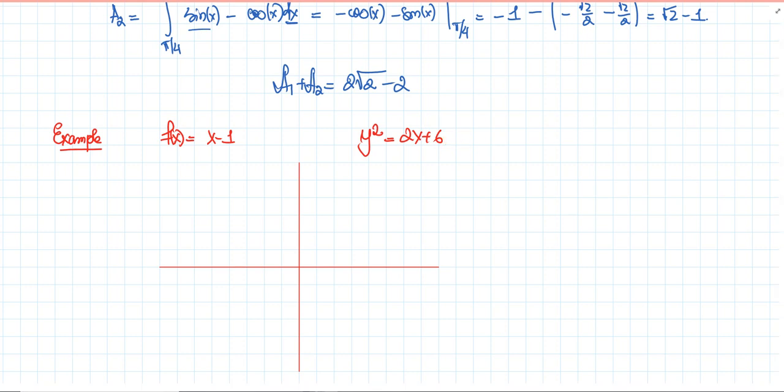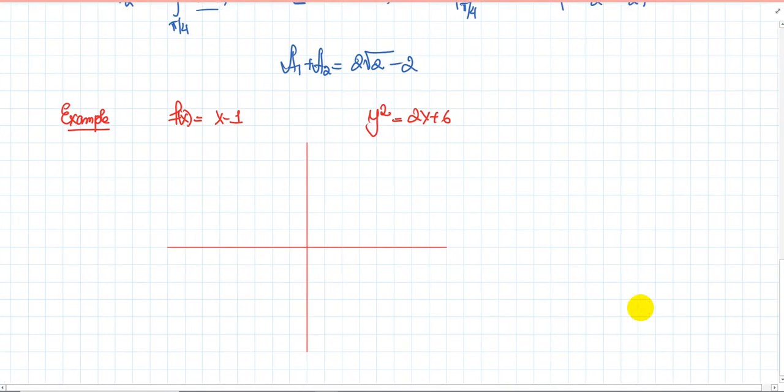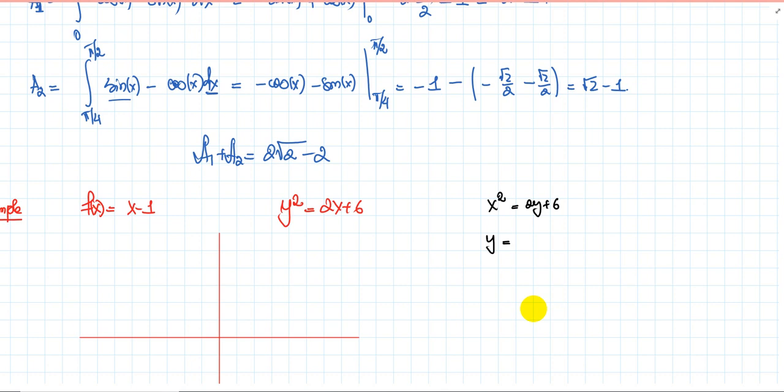If it is difficult for you, what you can do is change the places of x and y. So write down x squared is equal to 2y + 6. If you find y from here, it will be equal to x squared over 2 minus 3. Right? This looks like a usual parabola, right? But the thing is, this is now y, okay? Do you understand this? Because you changed the x with the y, right? This is now y.